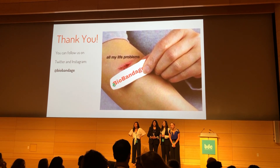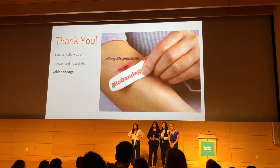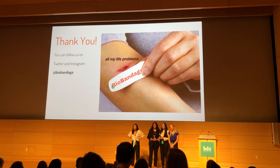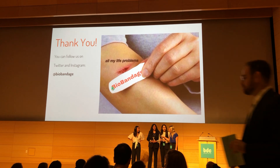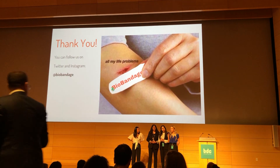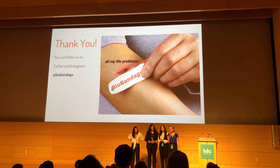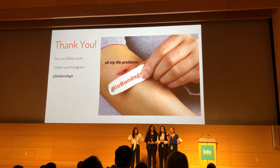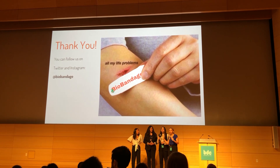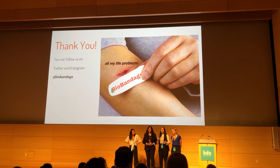Great presentation. I have a question: if you're like me, you buy a pack of bandages and stick them in your closet for years and use one or two of them — have you looked at the durability of the adhesive and whether it will last that long? Well, we were working with Sacha Lauren, who made kombucha couture — she's made clothes with bacterial cellulose, and she has one that's about three years old and it's still mostly intact. The gum arabic adhesive is shown to last up to a year or even more, so the adhesive would work properly for at least a year.